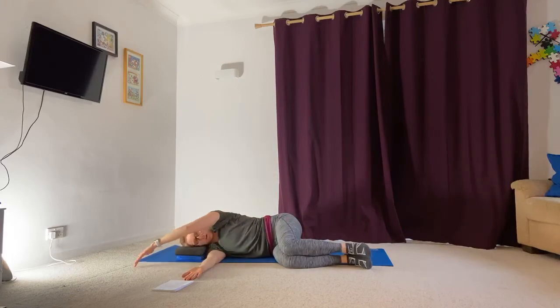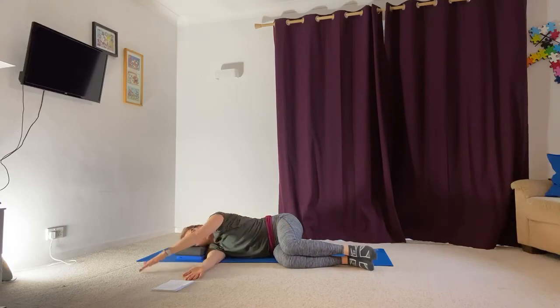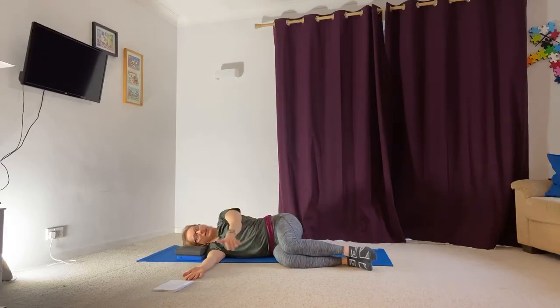Lovely, and trying to keep the knees, ankles, hips stacked, top hip pushed away. Wonderful, just go for one more. And relax it there. Awesome.